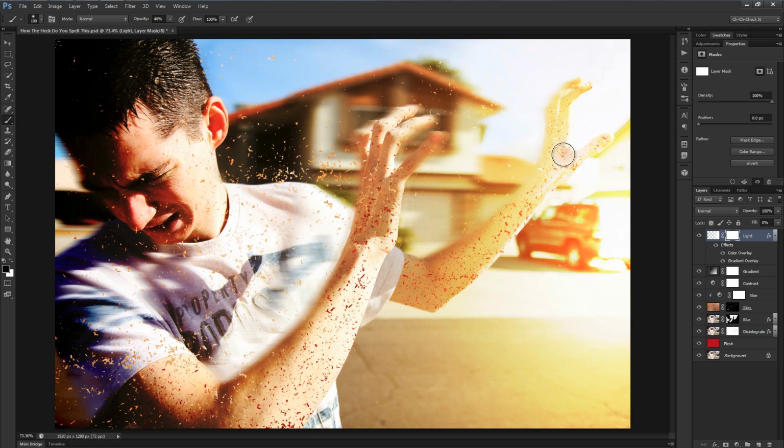And I'll just click and drag down and to the left just to kind of erase some of that light. And maybe I'll size it down a little bit, and I'll just click and drag more down to the left. You know what, let's change the opacity down to 20% to make this a little bit softer. And let's add another one between these two fingers up and to the left. And we'll just keep clicking and dragging, and changing up the size a little bit until we get something that looks pretty decent. And we'll even add another one up this direction like so.